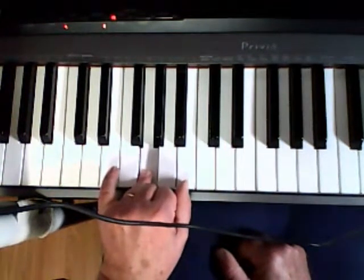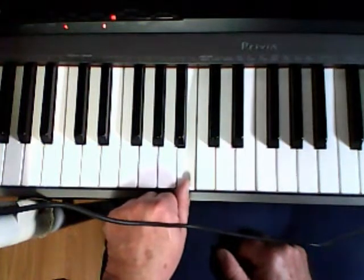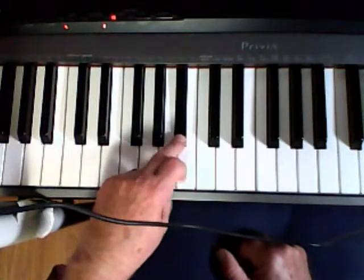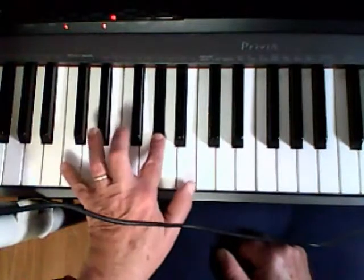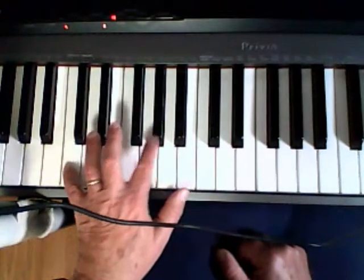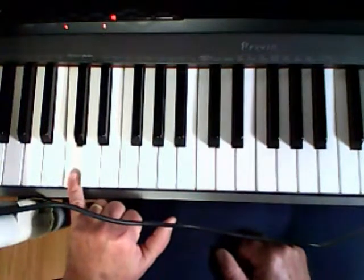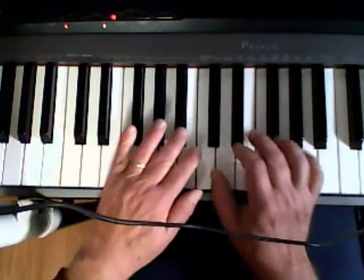Then we're going to play our thumb on the B. Now notice, it's not flatted this time. Then we go B flat with the three finger, then the A with the one, and then the A flat with a two this time, and then we're going to stretch down here. Okay? I'll say the finger number on the right hand only.